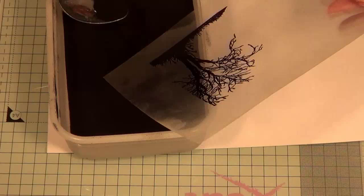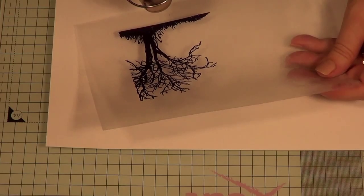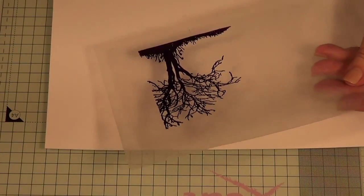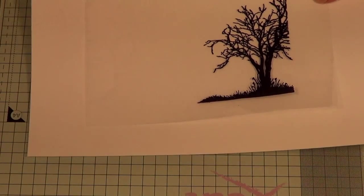I am going to stamp the branch next but I will just do that off camera. If you have got any little bits that are missing, don't worry — there are ways to fix this. A great way is to get a water-based pen or a slow-drying ink pen — you can get Versamark pens. You can colour in the gap like this. I like this one because it is black so I can see where I have got them. You will find that where there is a large expanse of rubber, it can sometimes miss a little bit. Then you can pop on a bit of embossing powder and melt it. No one would know — it is just between you and me. So I am going to stamp the other branch. Do exactly the same thing and come back and we will do some colouring.